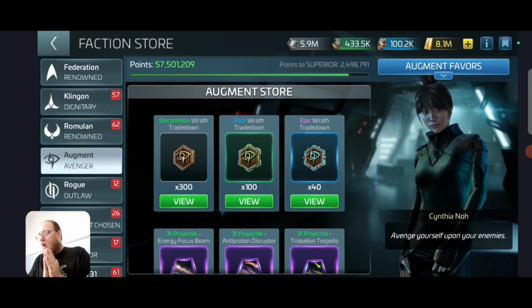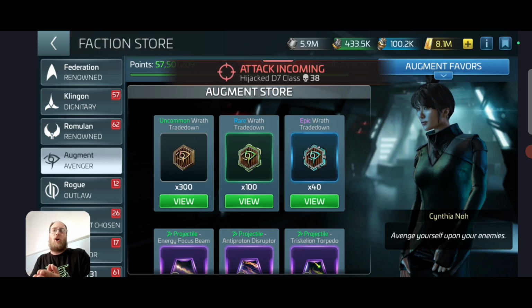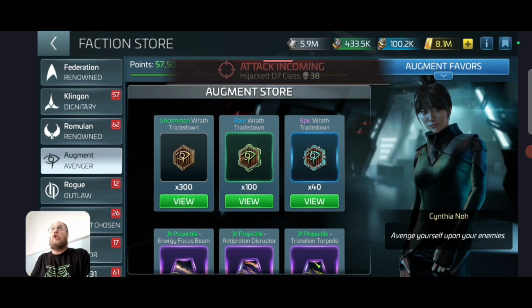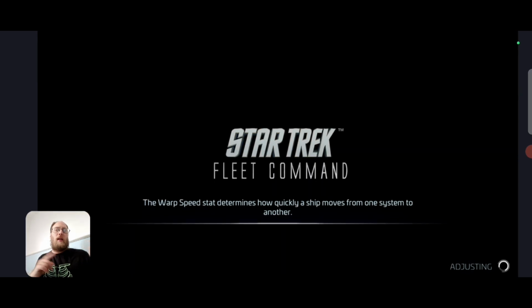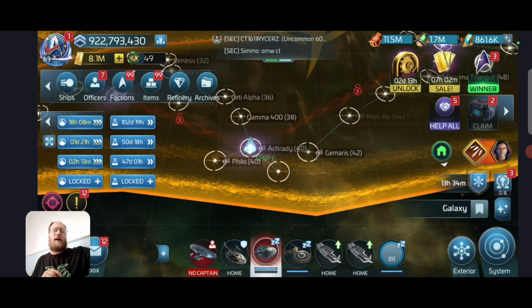So now, when it comes to the reputation as well, the Reliant cannot help you with reputation. However, your loot crews can. Obviously, my reputation has been increasing the whole time it's been grinding. But again, I'm not going to turn around and say the Reliant will help you with your Augment reputation grinding, because it won't. Only your loot crews will. So that's that.